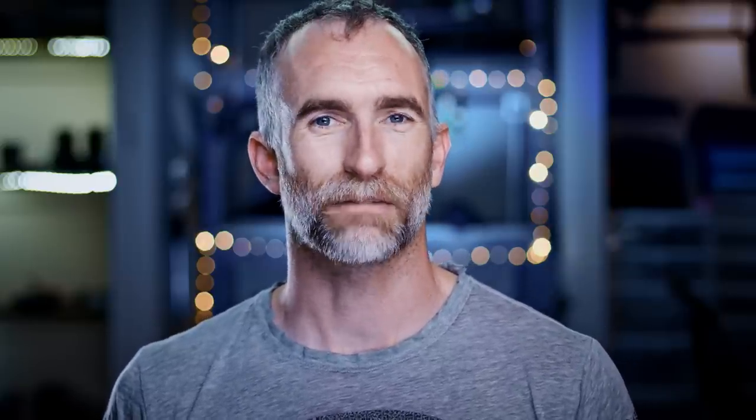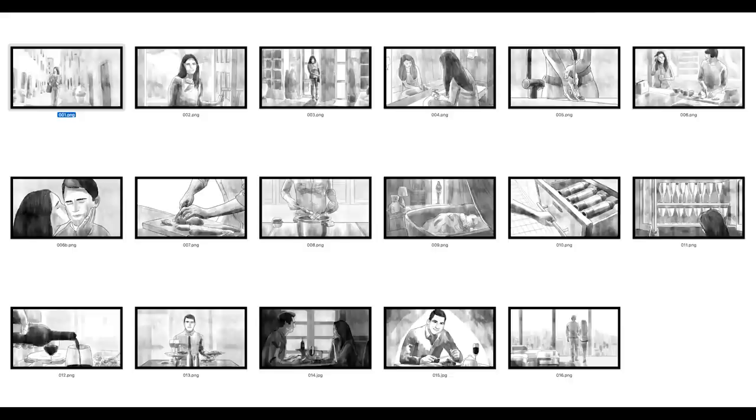The first thing I did once I got the script was to get on Upwork, a freelancing site, and put up an offer to get the storyboards drawn. The way I like to do it is to do my own really bad stick figure storyboards and send them off to a storyboard artist to render in much more detail. I found this guy called Dimitri from Russia who was really talented. I liked his other work and it was a great price, so I uploaded my scribbled storyboards and he came back 48 hours later with these beautifully rendered boards. I gave him a couple of corrections and he filled them in to make them more finished.